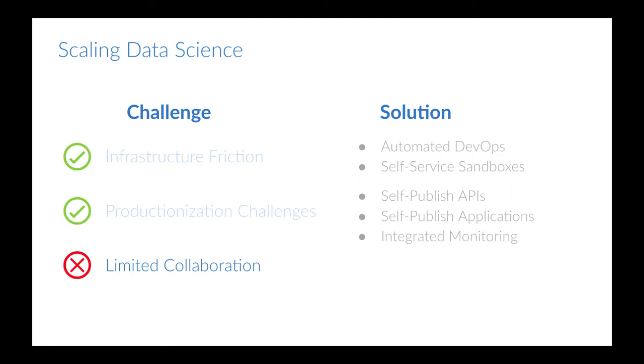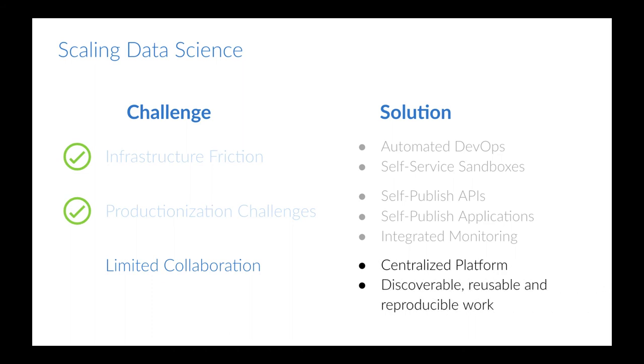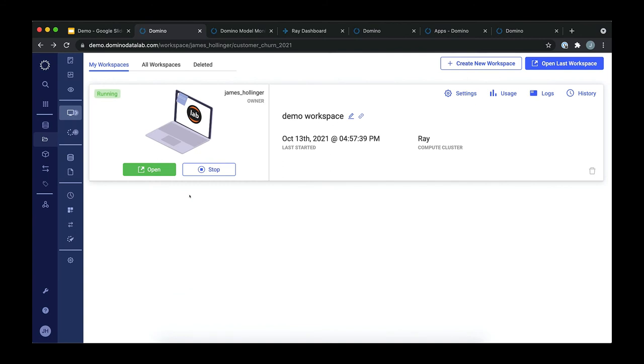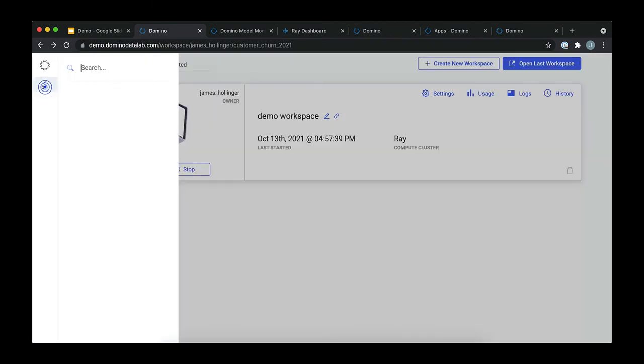How many times have you started a project only to find much later on that there's someone from another team currently working on the same or very similar problem? It probably would have been better to collaborate instead of reinventing the wheel. Take your churn project, for example. Since you created it in Domino, it's now searchable and becomes part of the institutional memory of the company. Other teams that are tasked with a similar problem can now search, find, and build off your work.